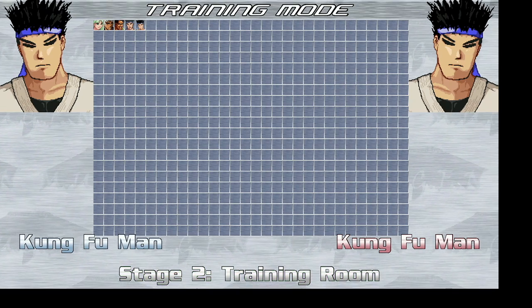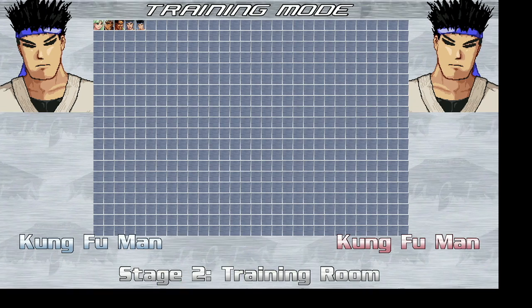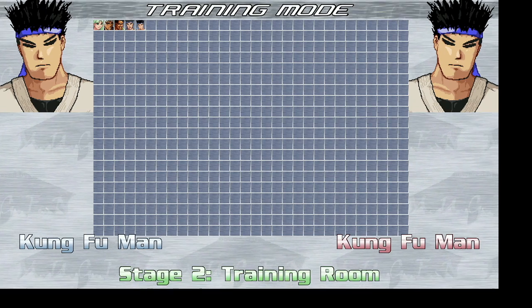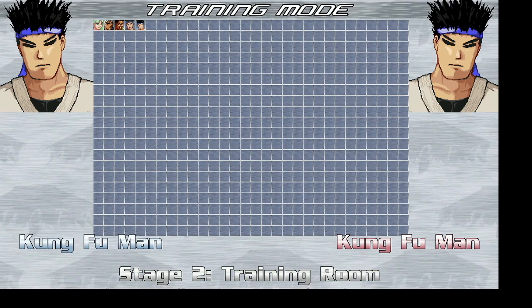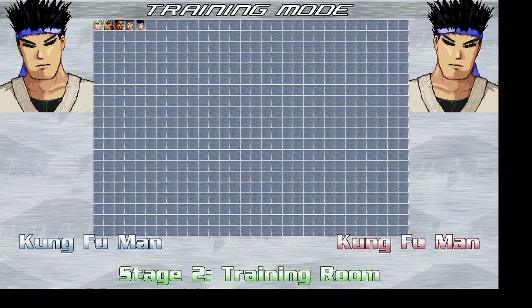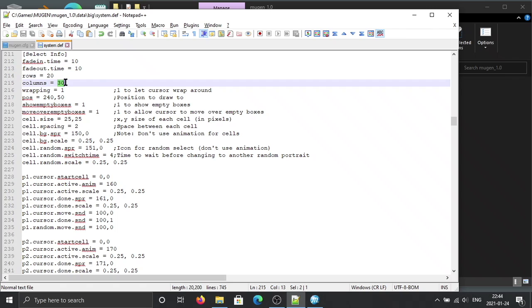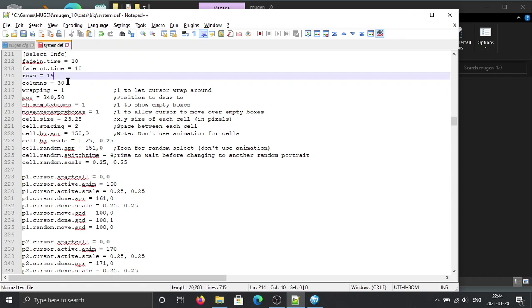Maybe you don't mind that the Kung Fu Man's name is a little bit overlapping with the grid. Actually, if you really mind, you just give it 19. Give it 19.